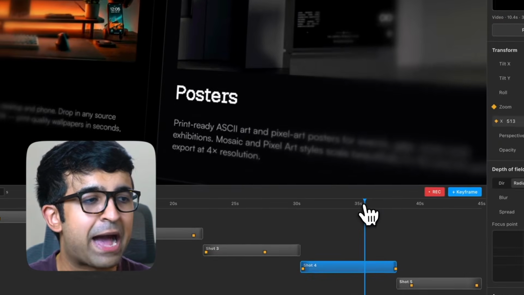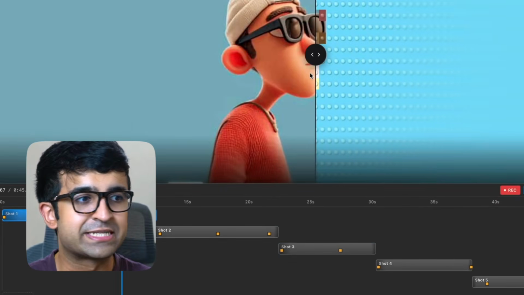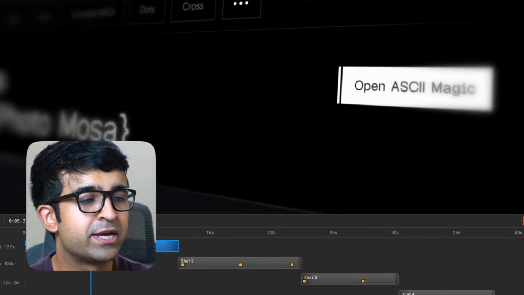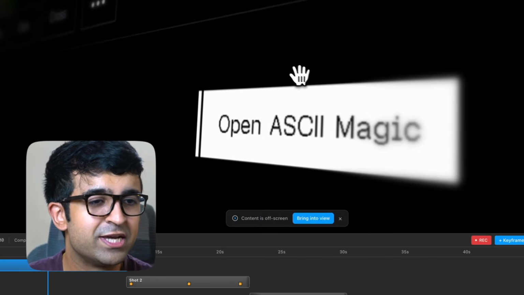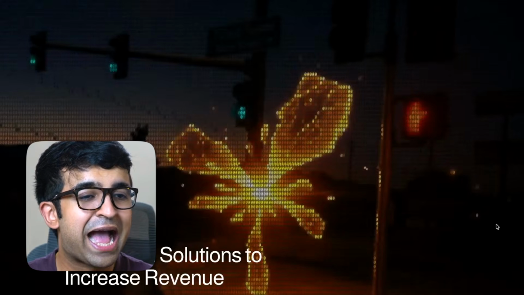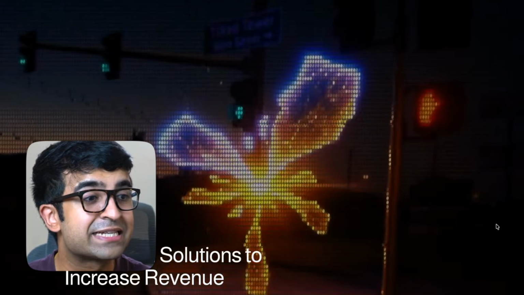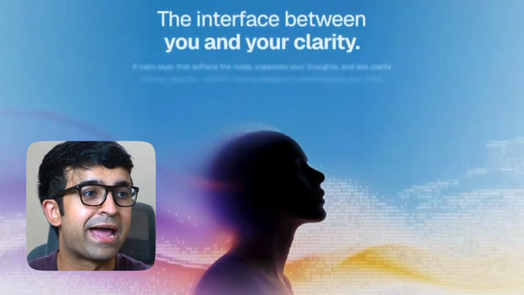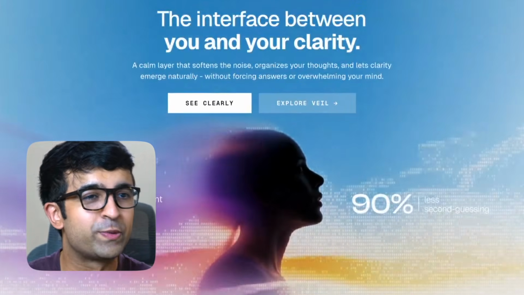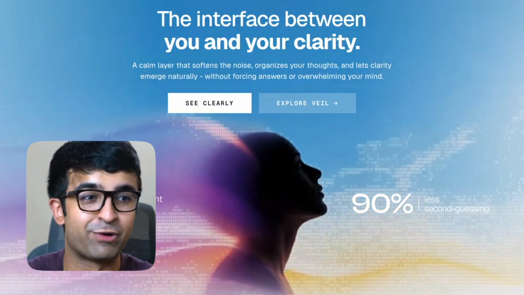This is an app built inside Vercel, so it's available in your browser, and you can just quickly upload your images, video, even code. He's also built something called ASCII.magic. You can convert any of your images into ASCII effects, ASCII animation. And I'm sure you've seen some of these effects yourself, so now you can build them without any code, without any hassle of learning a brand new tool or anything.